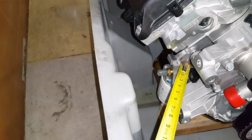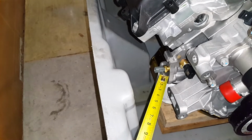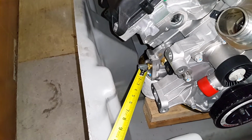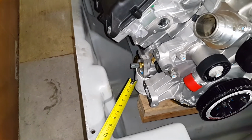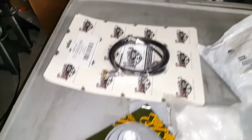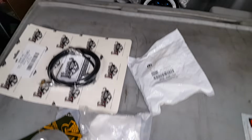We're going to block this off with a 1/8 NPT there so it doesn't leak, and we're going to replace this sensor with a 3/8 NPT to -10 AN, which goes to our remote Moroso oil filter setup. We're going to get rid of the Mopar filter, and we're going to use an oil filter bypass adapter for that, which you can see here. We still have to install the throttle cable, and these are some bolts for the crankshaft for the flywheel.